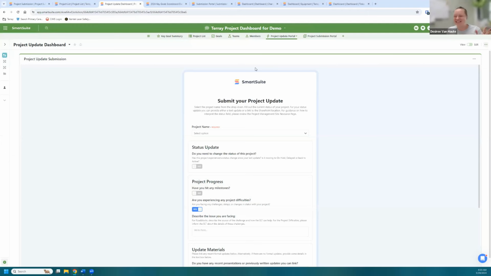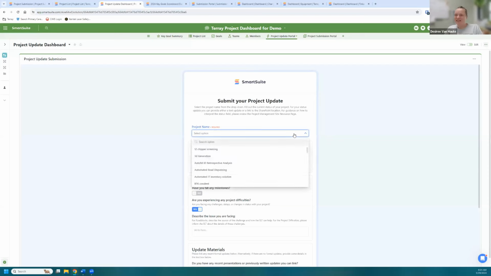So nice. So how do we standardize those? Because if anyone's tried to get updates over email, you can get like a sentence, a paragraph, a novel, or someone never responding, right? That's how email feedback works. We use a project update portal, and this portal can be accessed through our dashboard. It's also sent as part of automations, which we'll go through, to people's inbox after day 20 with a link that says, please click this if you would like to submit an update. Again, we're trying to make it as simple as possible to get the information we're looking for from our team.